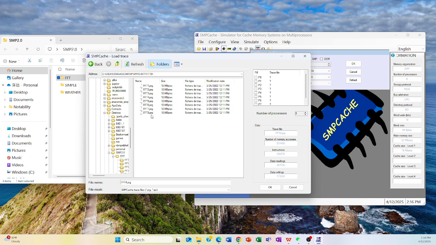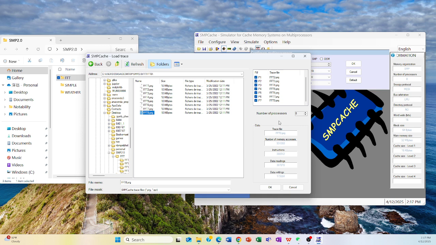Here 8 means there are 8 processors. For each processor, you need to assign the trace file correctly. This is the correct assignment of trace files for the processors, starting with P0 and ending with P7. I named the files from 1 to 8, but you should know there are 8 files in total.